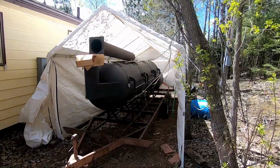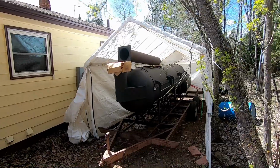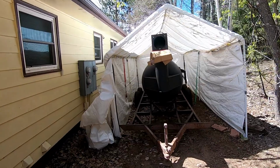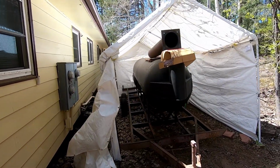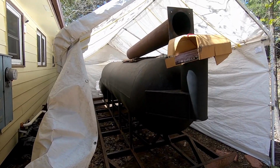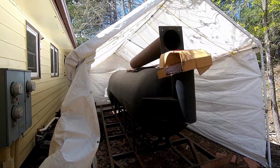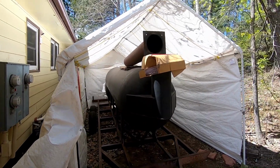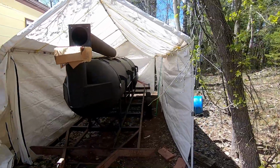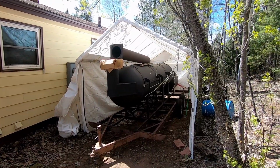This is where the smoker has been these past several months. So we're now caught up to present day. We finished up the smoker at the beginning of November, and it is May now. So it's been a few months over the winter. Full disclosure, we have used it a few times that we did not get a ton of footage on. So this is our first full cook that we'll show, getting everything on there hopefully.